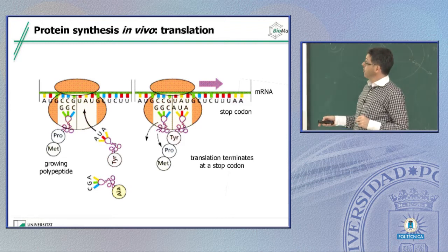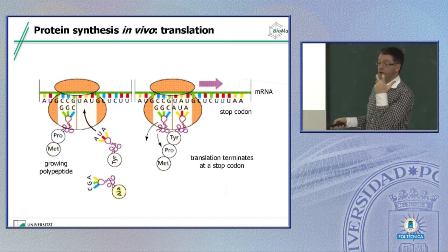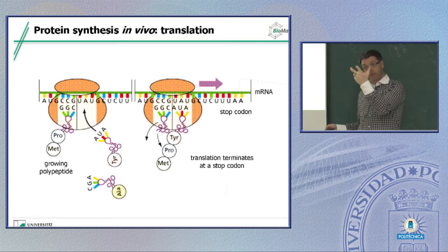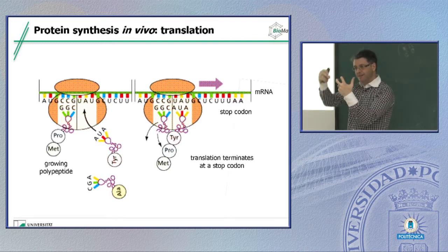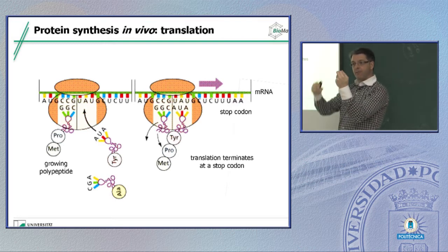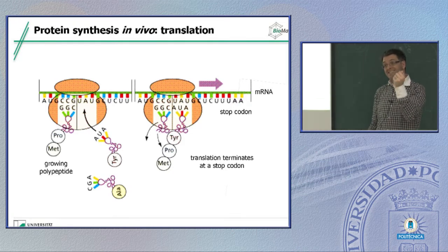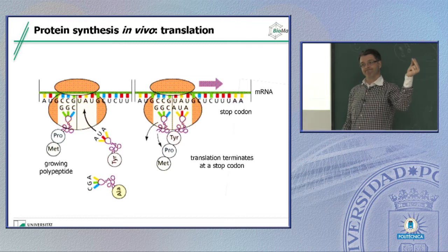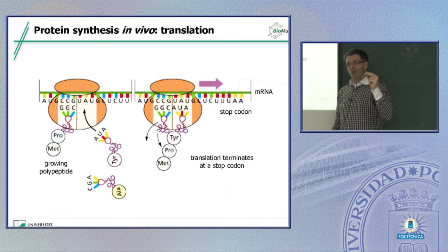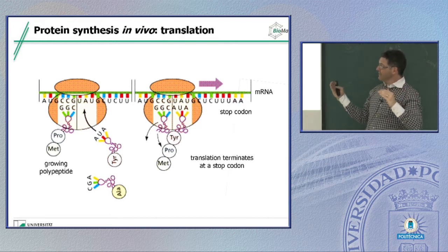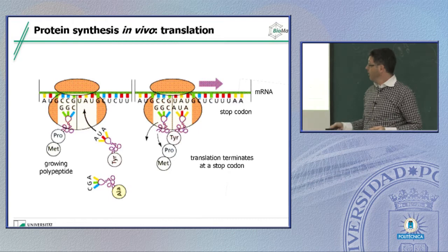Now, if you think about having triplets as a codon, you can imagine that if you have 4 different nucleic acids and you have 3 of them in a row for encoding an amino acid, you could encode 64 amino acids. But as we learned yesterday, we only have 21. So there is sort of a redundancy in the genetic code, what we call.